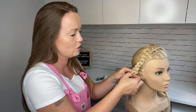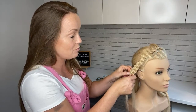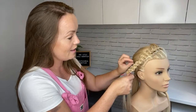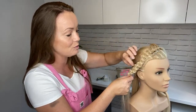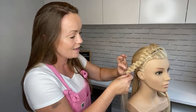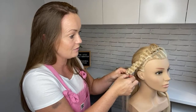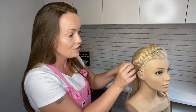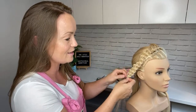Your daughter's hair is so much longer than mine. It's so much thicker. It's absolutely fine. Everybody has got totally different hair and you're just going to work with what you've got. And whatever you do will look beautiful because it's on your daughter. So if your daughter's got shorter hair at the front, you're not going to be able to make this plait massively long. Absolutely fine. Just do a little one that finishes there and it will still look gorgeous.